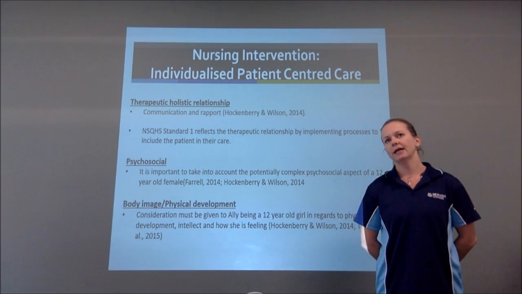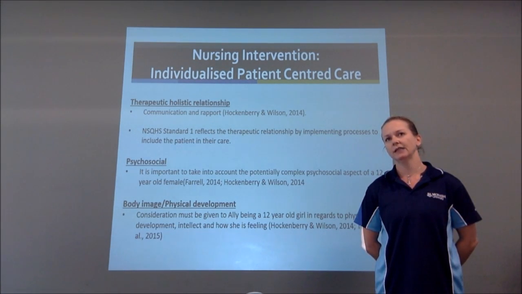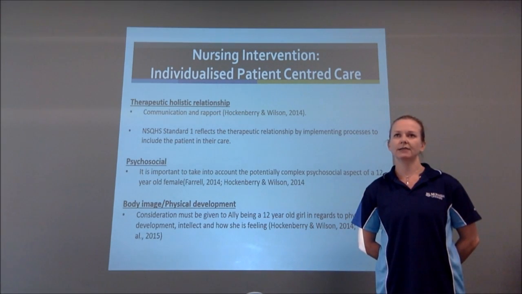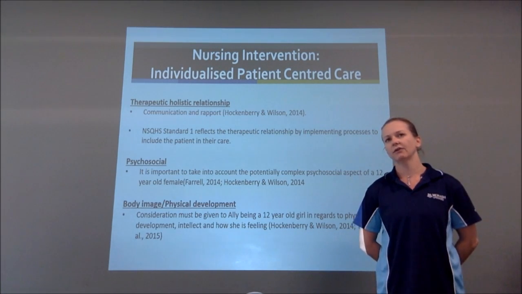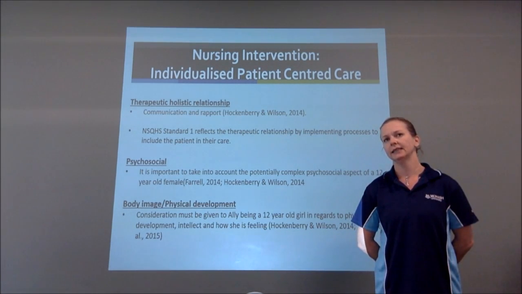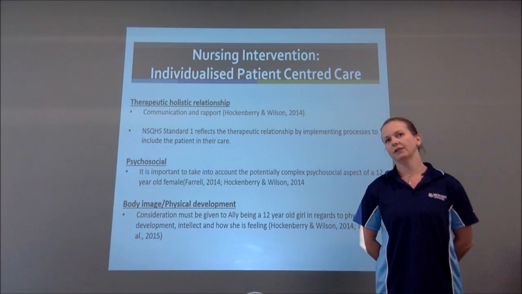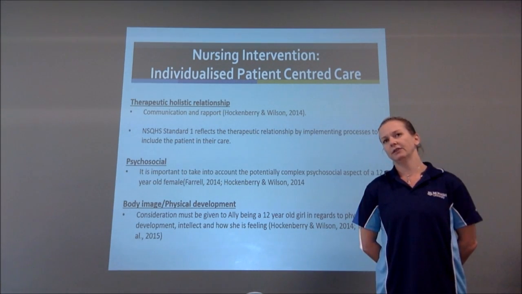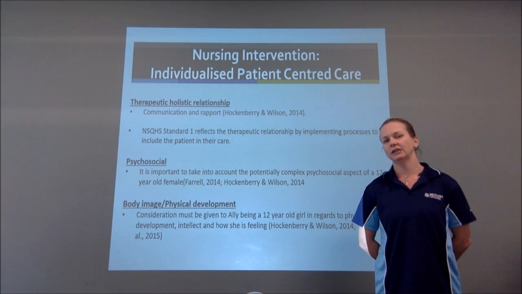Psychosocial, taking into account the psychosocial aspect of Ali. So this could be the family situation, any relationships with the mother and daughter, relationships with peer pressure at school, any sort of financial, education, the location, lifestyle, they all impact on her care. And obviously being a 12-year-old girl, you definitely need to take into account her body image and physical development. So consideration you need to take into account of physical development as well as her intellect and how she's feeling.